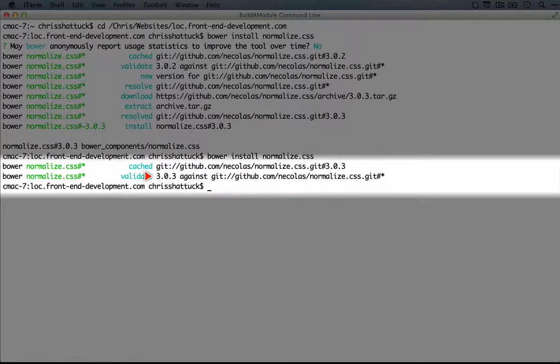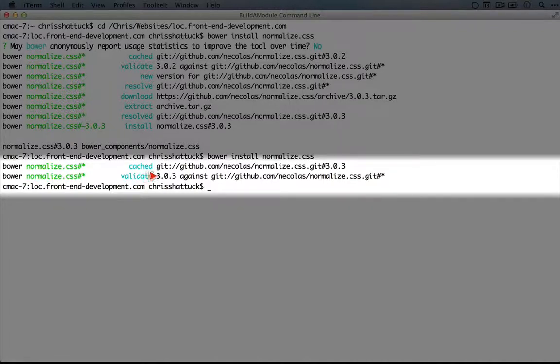Now, if we imagine upgrading normalize.css later, the reason we'd want to do that is because perhaps there were some problems with the version that we're using that get fixed in a later version. Or perhaps normalize addresses issues that didn't exist at the time that the version that we're using was created. So for example, new browsers create new problems when it comes to CSS. So you might wonder, is it possible to download just updated versions that fix things that weren't fixed in previous versions, and avoid downloading any versions of normalize.css that rethink the way it approaches the problem of normalizing CSS? Because those are the ones that are going to be problematic to us.